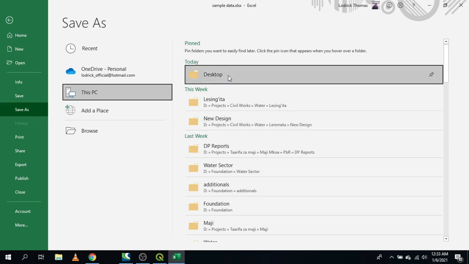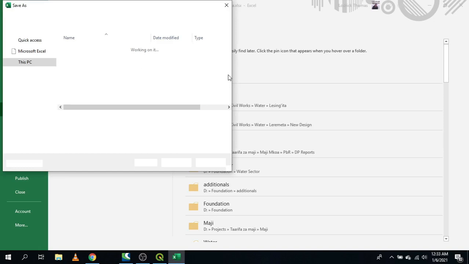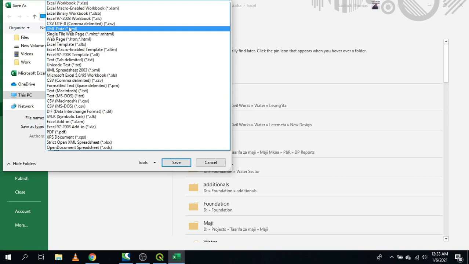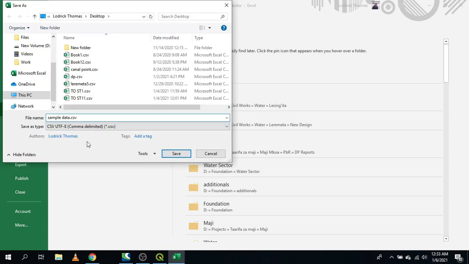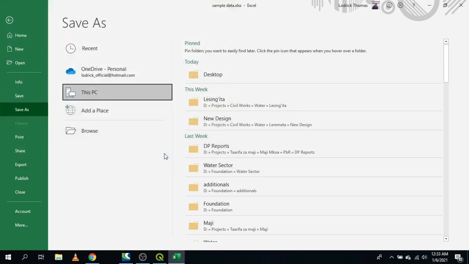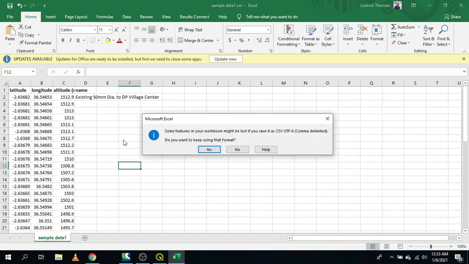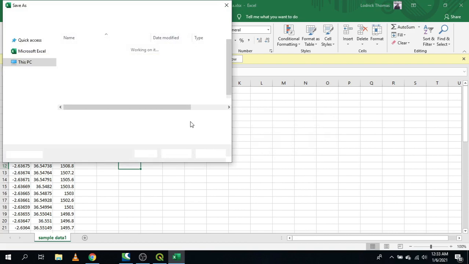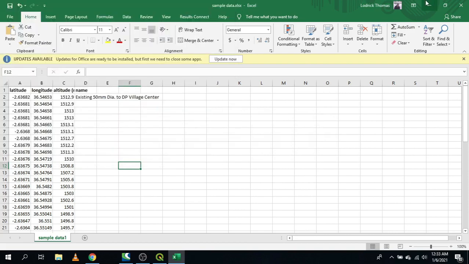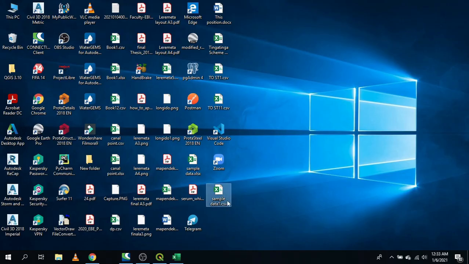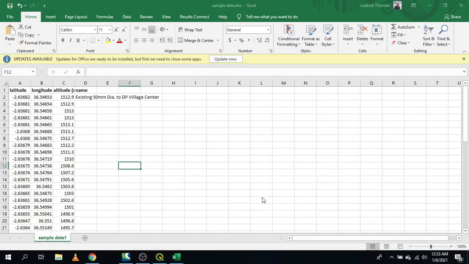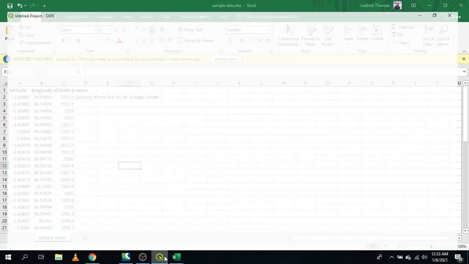Just save it on the desktop, or you can choose another directory that you prefer. I will call it sample data 1. Of course, you can name it the way you want. So this is the data that we want to import into QGIS.